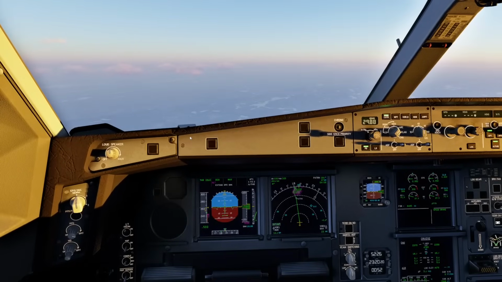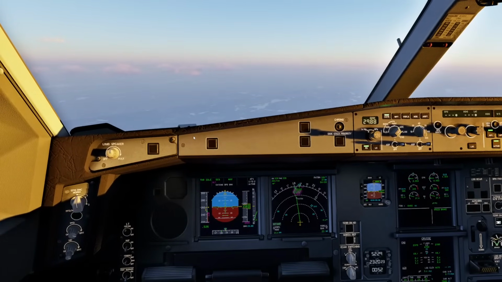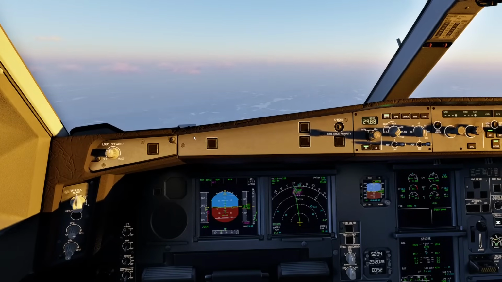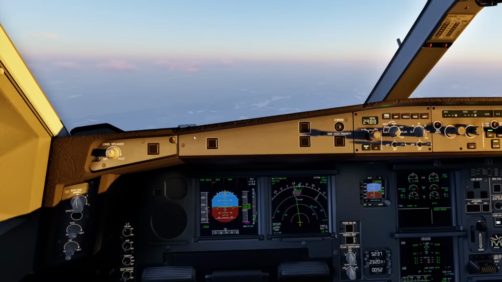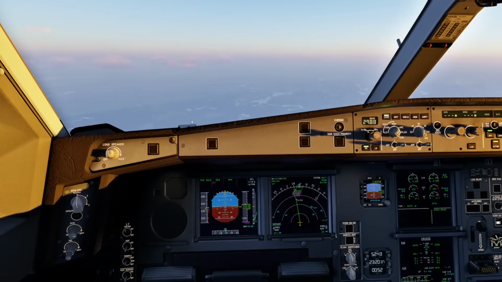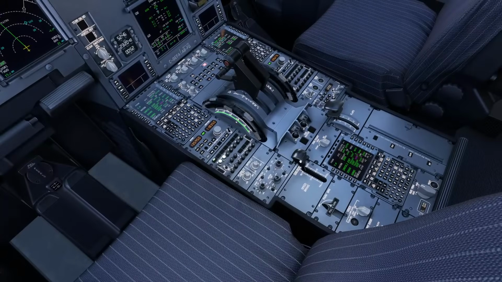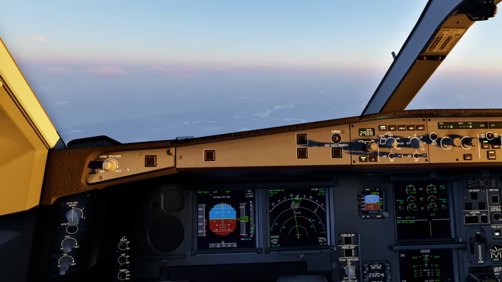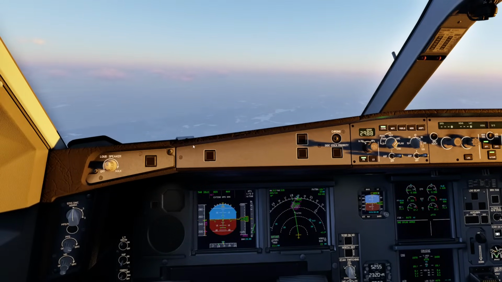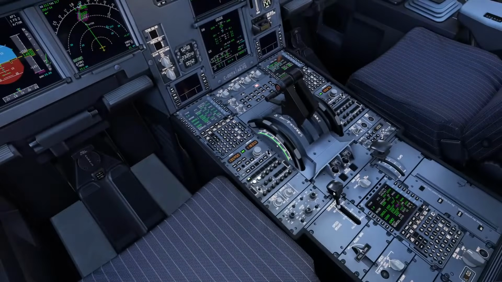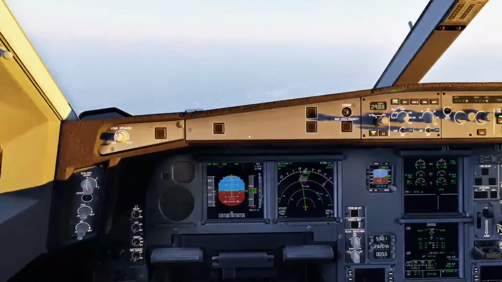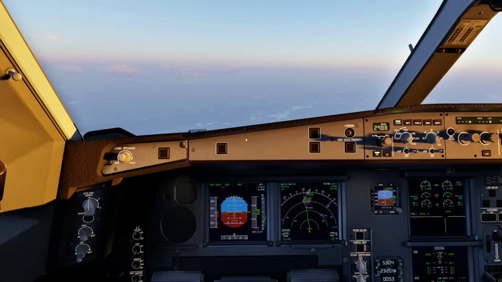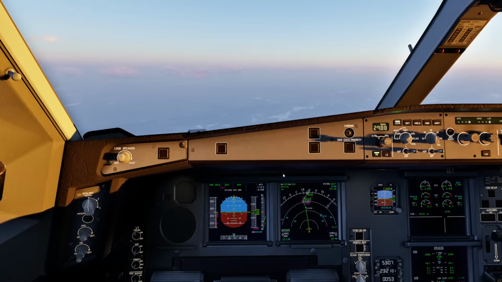Things are looking good. Hi Q8, can you please tell me what this update will change and when it comes out? Well, for one, it is already out in beta, so I don't know when the official release is going to be, but the beta version is already out. As far as the changes, a host of changes. The weather radar, synthetic vision, the fix of the shimmering that we used to see in X-Plane. All of that is part of what's been fixed in this version. Plus, of course, a major overhaul of the A330 by Laminar.